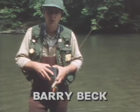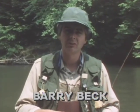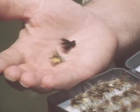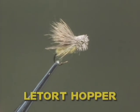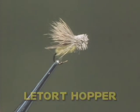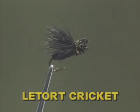The months of July and August provide some of the best terrestrial fishing of the season. The hot afternoon temperatures get the terrestrial insects moving, and basically, for the most part, our major mayfly hatches are just about over. The Letort hopper and the Letort cricket are two of my favorite terrestrial patterns. Constructed of deer hair with fur bodies, they float well and are extremely durable. I like to use the Letort hopper on meadow-type streams. I find the Letort cricket works better in situations like this.